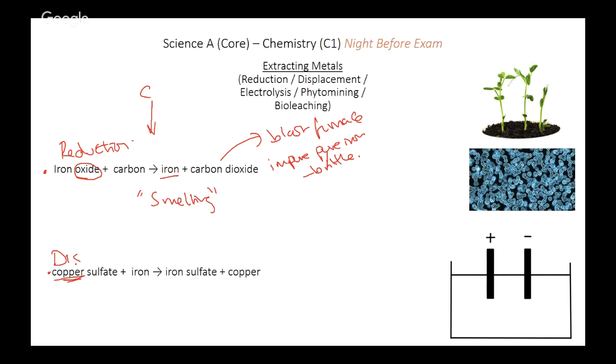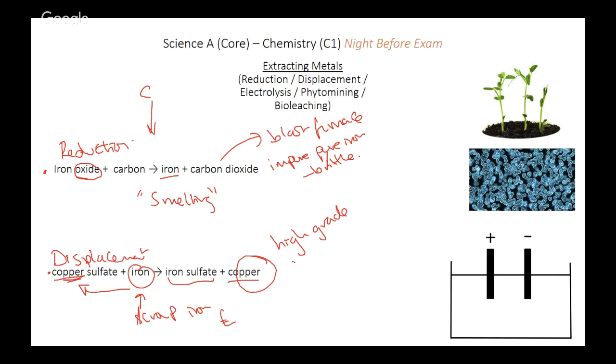Well done if you said displacement reaction, because the iron is more reactive than the copper, so that will come in and displace the copper, leaving you with iron sulfate and copper. So why this is good is because you can use scrap iron for the process, which brings the cost down, makes everything a little bit cheaper. Trouble is, with the copper, it's got so many uses, wires, electrical wires, piping, but the trouble is high-grade ores are running out.